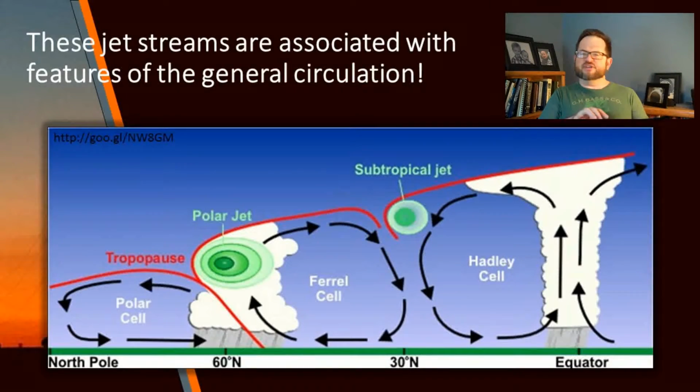Now, all of these features of these jet streams are going to be associated with features of the general circulation. Remember back in the lecture about why the wind blows, we learned about how the atmosphere is described by a 3-cell model that had a Hadley cell, and then we didn't actually even name the other ones, but there were these 3 circulation cells in the atmosphere. Turns out that the polar jet and the subtropical jet are kind of nestled into 2 little nooks and crannies of the general circulation. Exactly how they fit there and why, that's not the purpose of this class. But the idea that they are tied to the basics of how the atmosphere works is important.